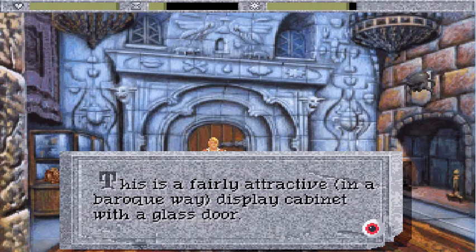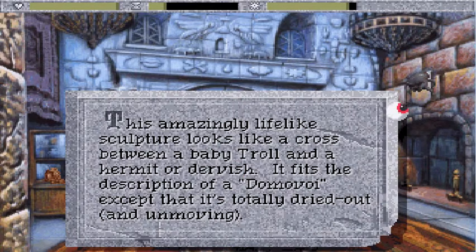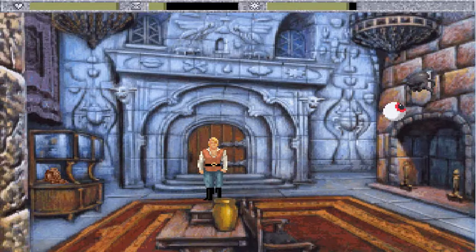This is a fairly attractive, in a Baroque way, display cabinet with a glass door. Huh. What is that? This amazingly lifelike sculpture looks like a cross between a baby troll and a hermit or dervish. It fits the description of a domovoy, except that it's totally dried out and unmoving. Oh, lovely. And what is a domovoy?